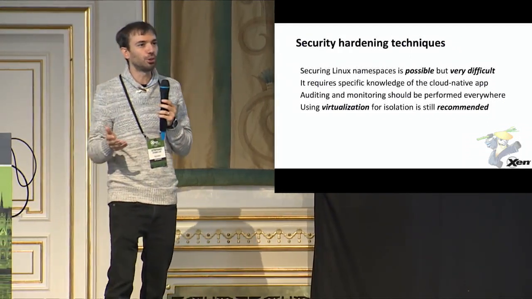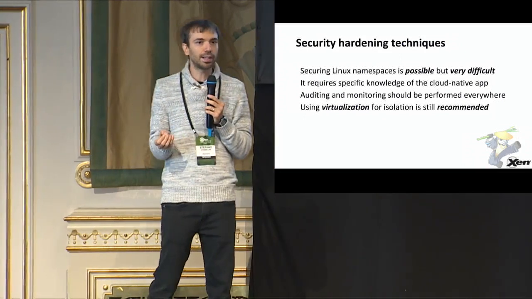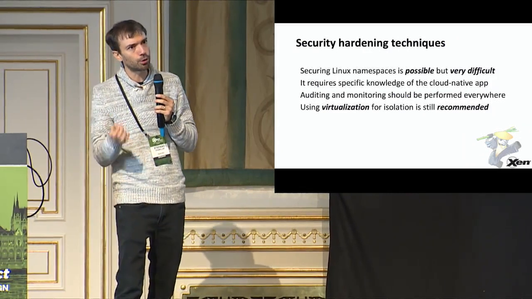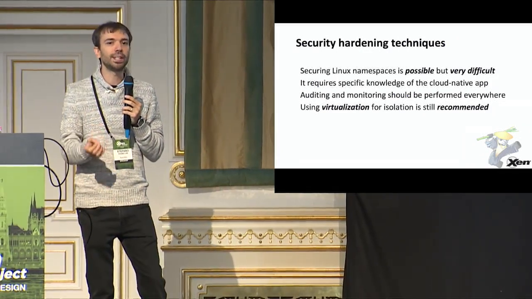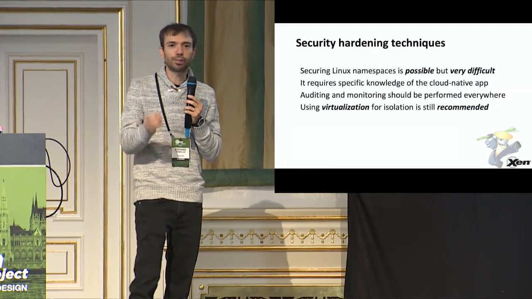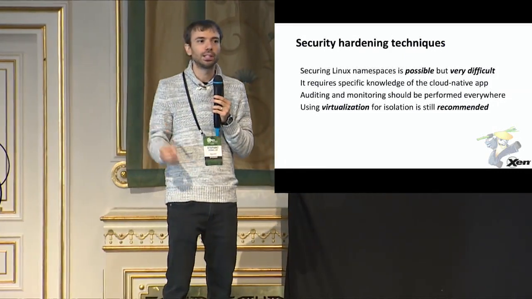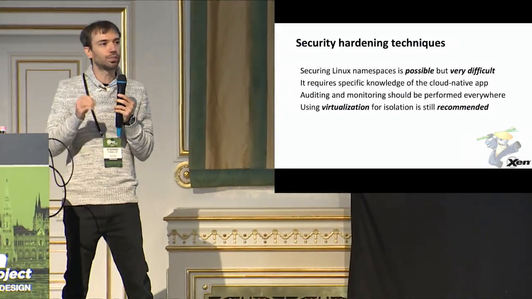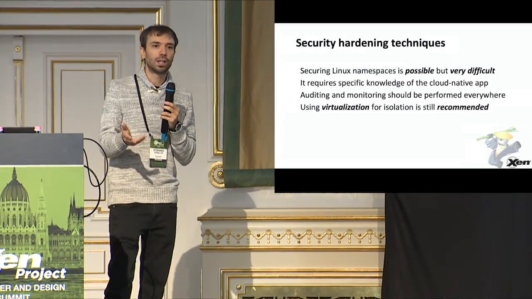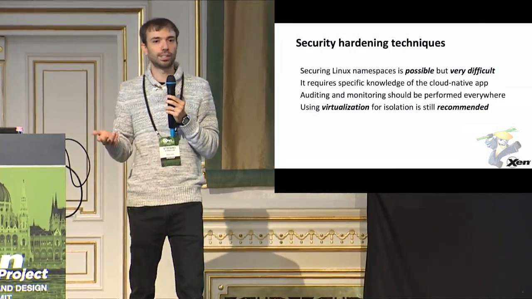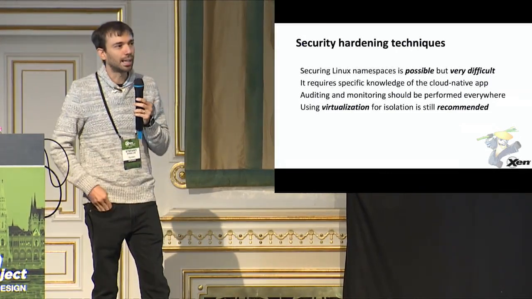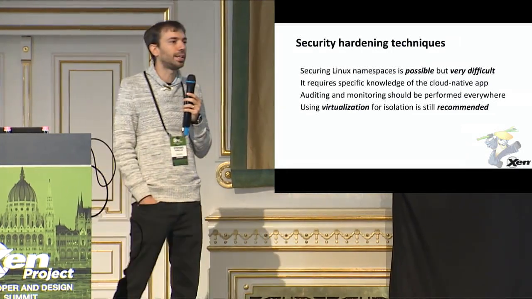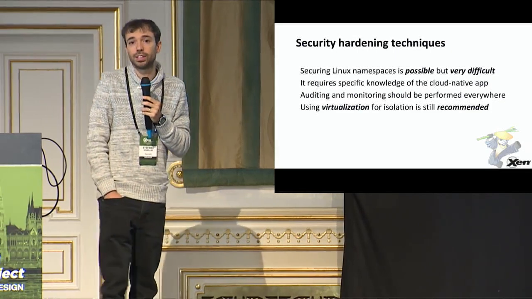Not only are these technologies difficult, but to configure them correctly, especially in the case of seccomp, you often need detailed information of the application running inside. So you might have to build a different seccomp profile for each of your applications and for each version of your own application. Can you imagine doing this at scale with hundreds of thousands of cloud-native apps running simultaneously in your data center? It's actually a daunting task to do at scale. And at the end of the day, virtualization is still recommended.